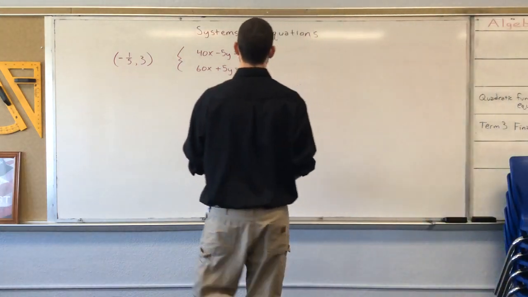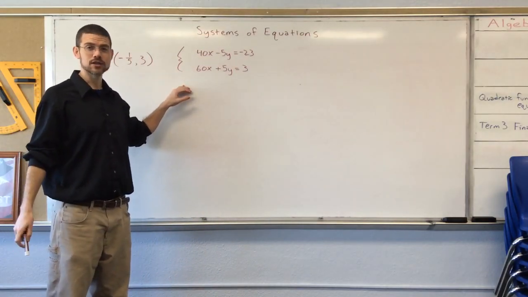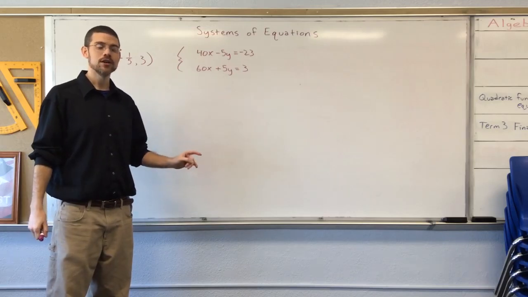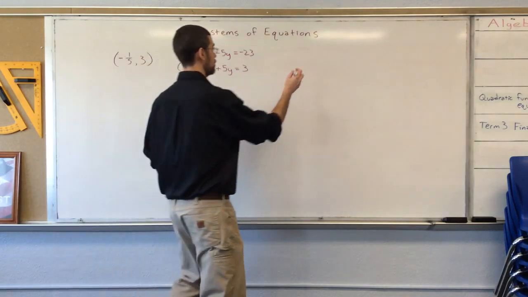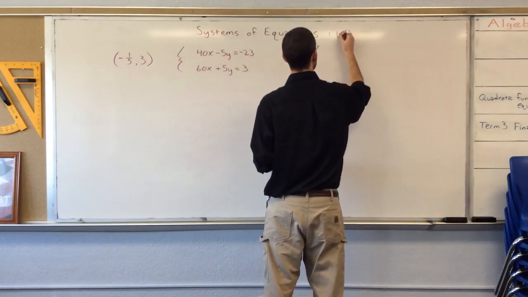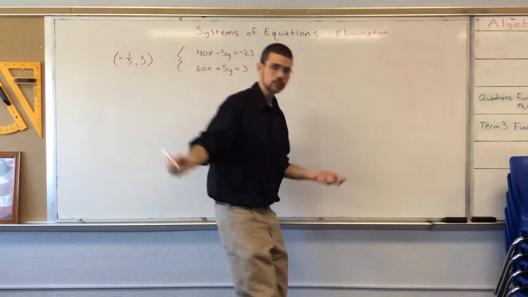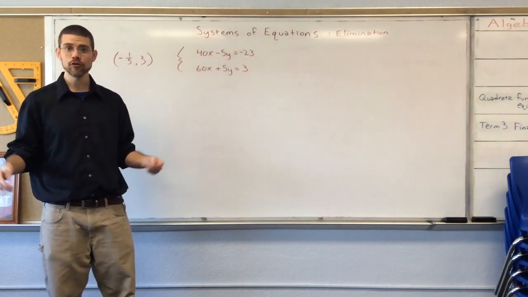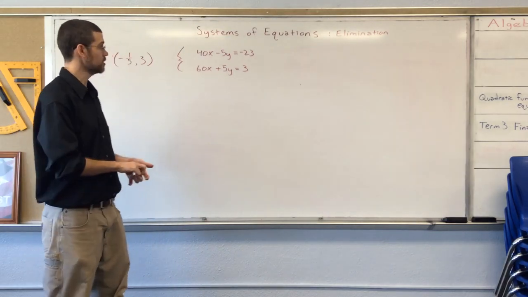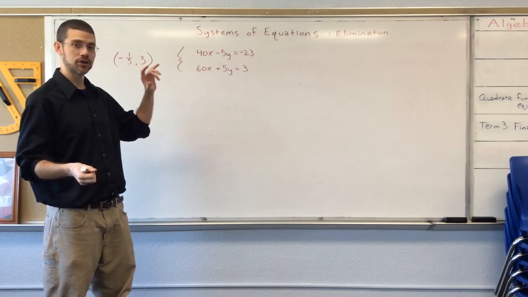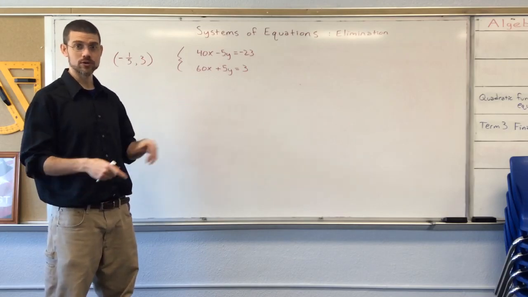Alright, welcome back. In this video we're going to look at solving a system of linear equations, but instead of doing it by substitution, we're going to do it by a process called elimination. Okay? Elimination. To eliminate means to get rid of, to have it go away, right? So it's named well because the goal in your first step is to remove one of the variables, okay?